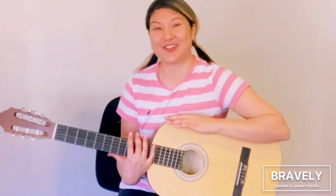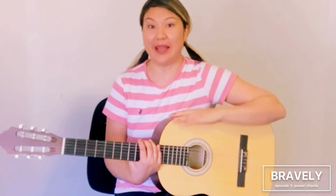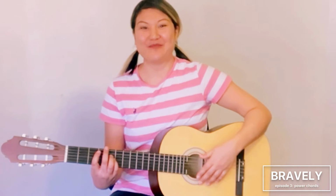So today's topic, we're talking about power chords. They're so fun. Okay, so power chords. You just need one basic shape, and that's it. One basic shape, and you can move all around the guitar with these power chords. So I'm going to look at Closing Time by Supersonic and Bad Memory. Okay, so it sounds like this.